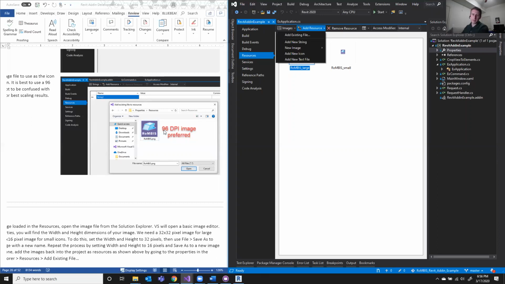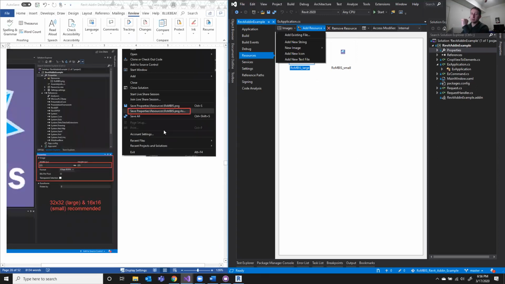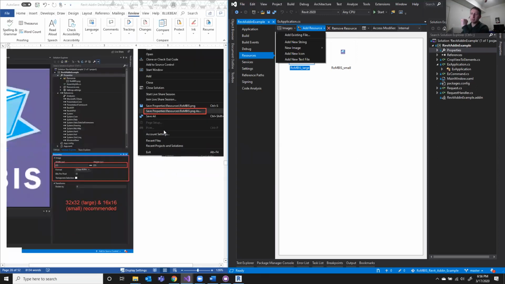So you may have to play around with Photoshop or GIMP, which is a free photo editor, and use that to change your DPI. We, however, want to have 32 by 32 or 16 by 16 pixel images for our icons. So whenever you load in a resource and say add existing file, you'll bring it in by navigating to it. It'll pop up right here.